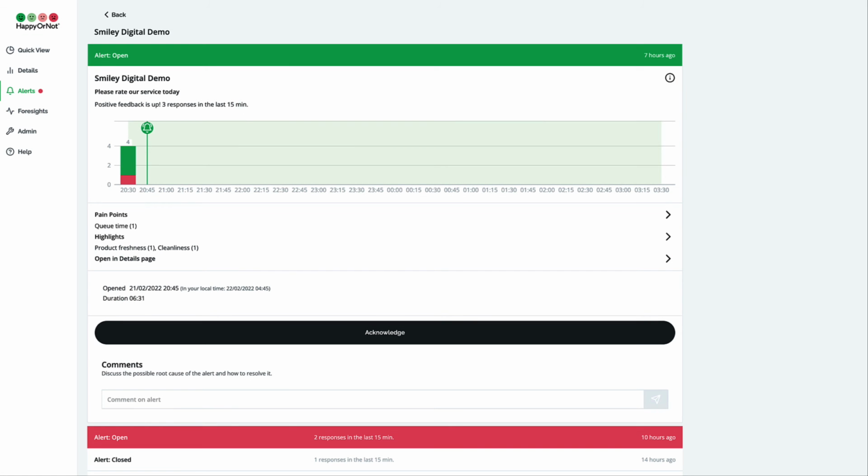Alerts remain open if no new feedback is received or the trigger values stay exceeded during the subsequent alert monitoring windows. Alerts are closed also when the survey opening hours end. For the 24-hour surveys, an alert is closed after 24 hours if there is no new feedback. All alerts are closed at the latest after they have been open for 2 days.